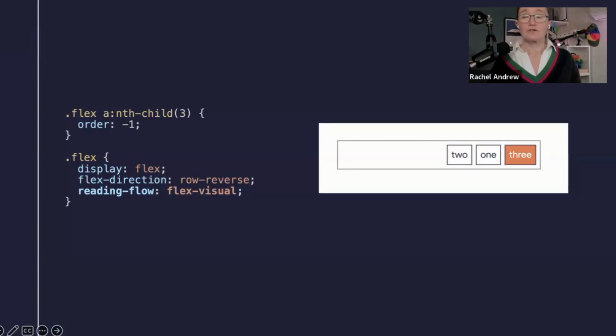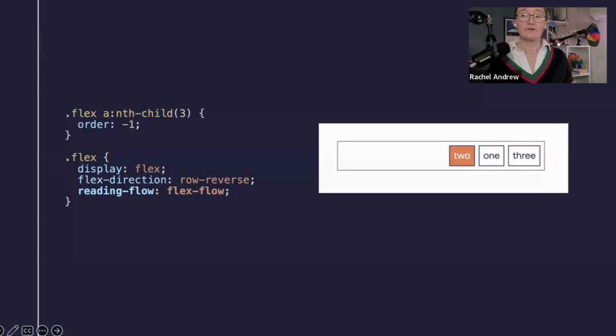So if we go back to reading flow flex visual, we've now got our reading order of left to right, taking the order property into account. So now we're doing what it looks like rather than what the underlying source is doing. And again, if we go to reading flow flex flow, we return to the flow.